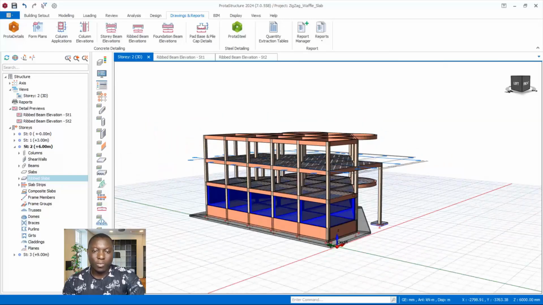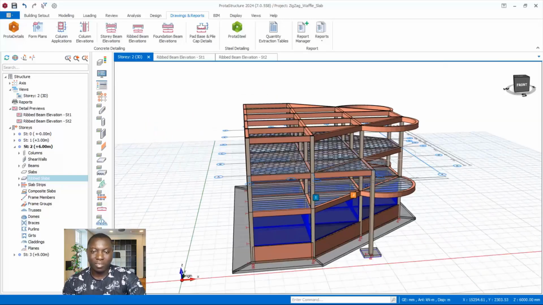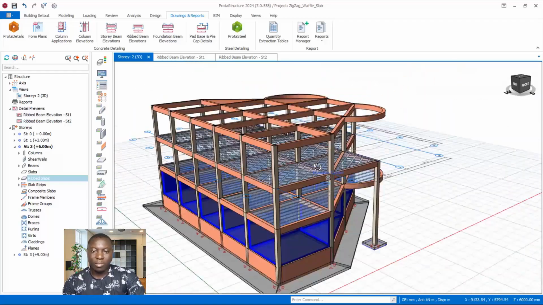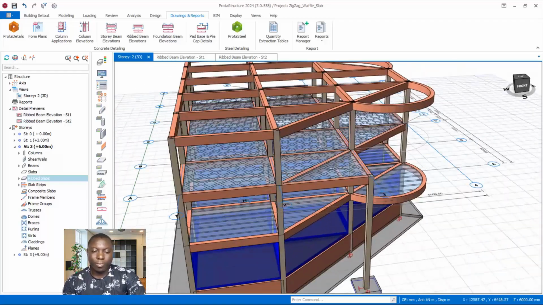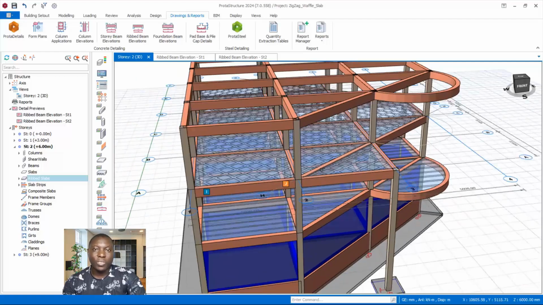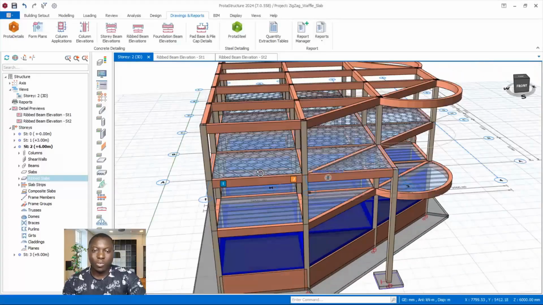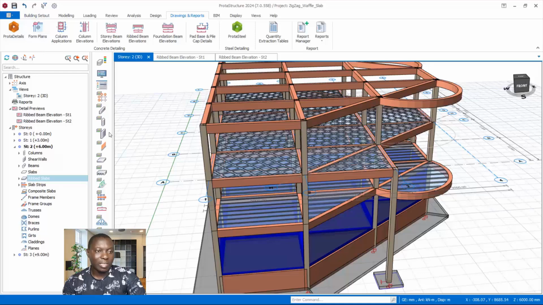For me, I would say that maybe the program is mixing up the values of the shear forces as well as the moment. That is why they were not displayed. And then it also affected the status of design.